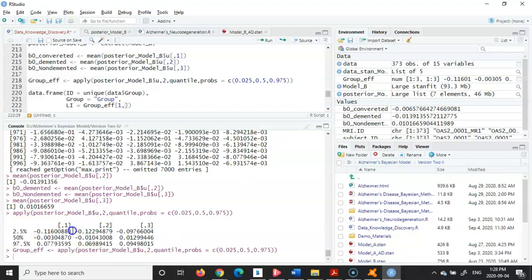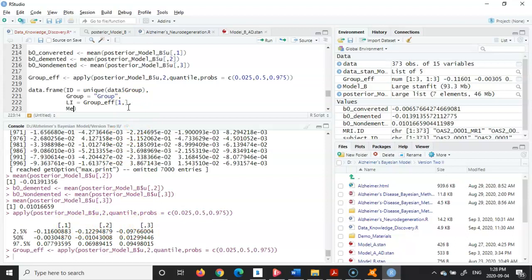So it's going to be row one and the rest of the columns, which show the lower interval for the converted, non-converted, and demented.